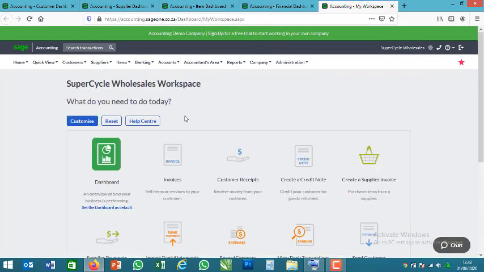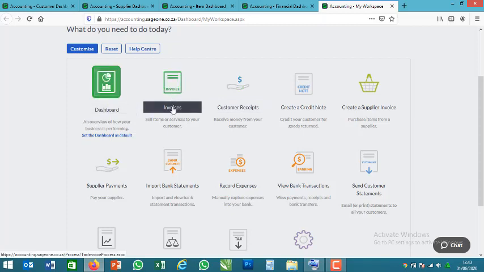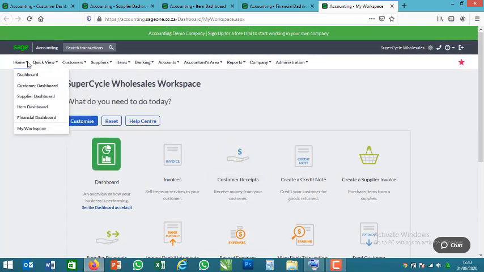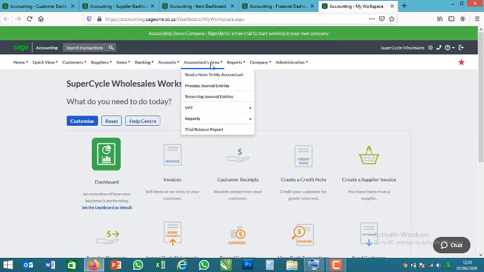So under the workspace here, what you can actually do is like a virtual office where you can always see what you need to do quickly and pick up some activities that you need to do or that you want to do very fast. Instead of going through the normal process, we have the shortcuts here for you, from the dashboard to the creating of invoices, creating of customers receipts, creating a credit note, create a suppliers invoice, and the rest of all this. So we're still going to look at this quick view and customers. All these we're still going to explain them one after the other in the subsequent videos.